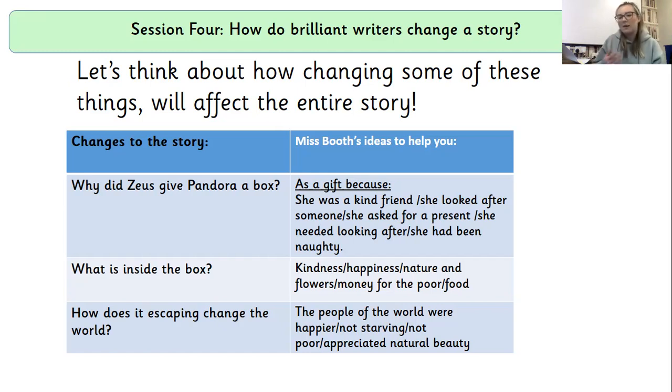I've thought of things like feelings like kindness and happiness, okay, which I thought might be lovely. If everybody felt happy, we would have a really lovely, happy world, wouldn't we? Or if everyone was super kind to one another all the time, then again, we'd have a super happy world. So have a good think. What is going to be inside that box? What is going to go to every single human in the world? Okay, pause me now. I want you to write your answer in.